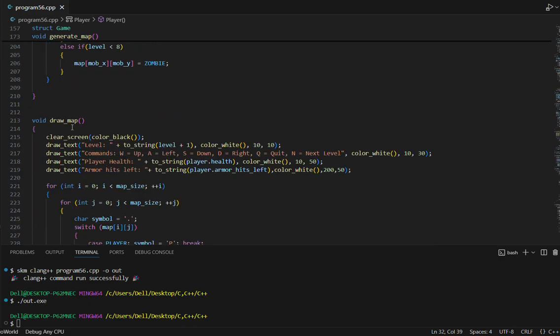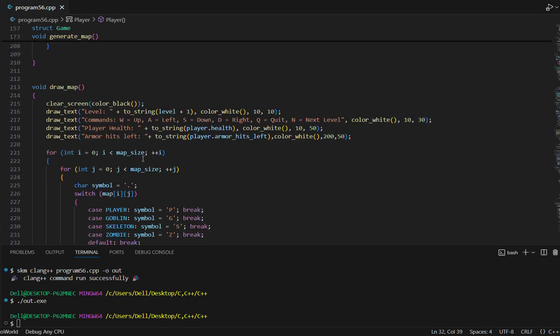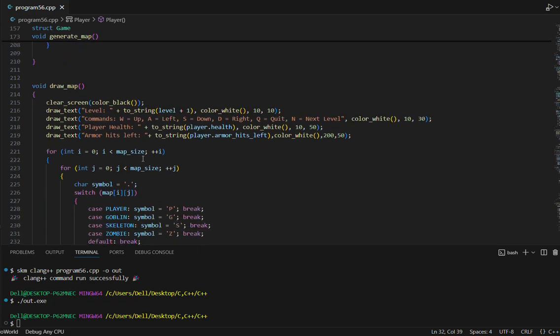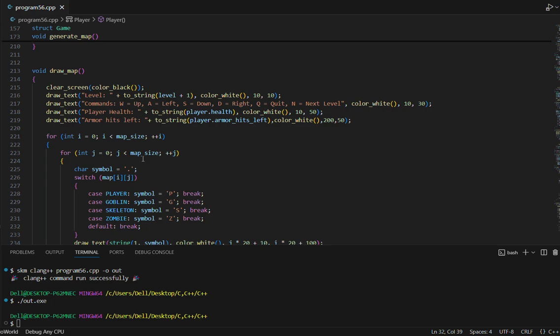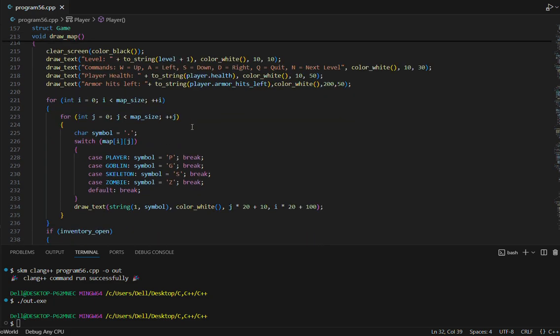Then a function draw map is used to draw the map for the game, which has some commands that the player needs to follow so that the player can play the game, like WASD, which is used to move the player, Q for quitting, and N for starting the next level. Also, it represents some UI like player health, the hits left on the armor, and the level the player is on.